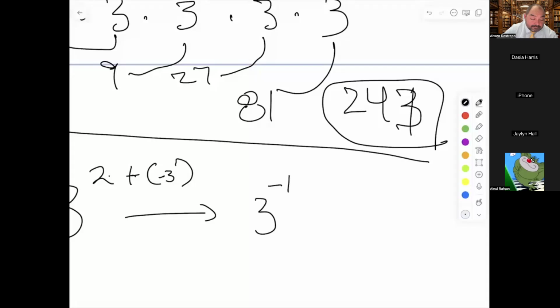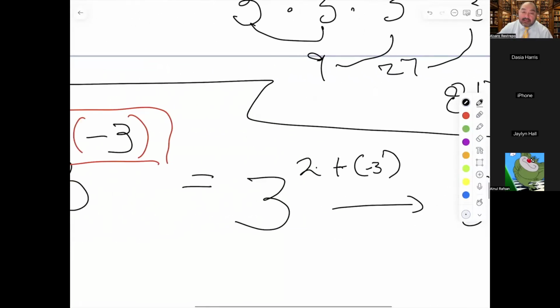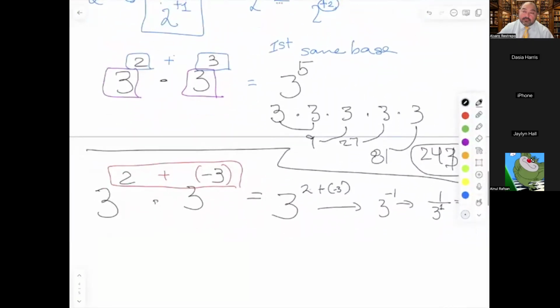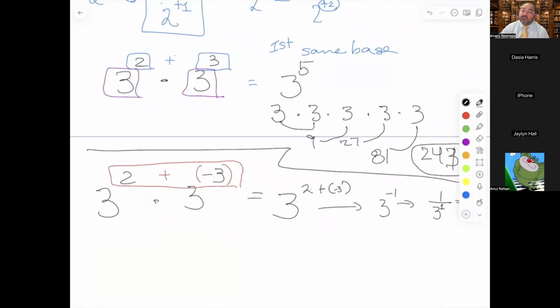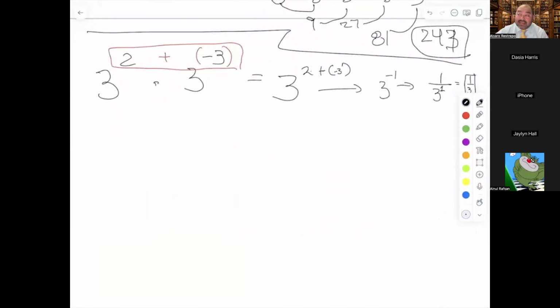Put 1 at the top. Yes. Put it over, under 1. So 3 to the -1 is the same thing as 1/3, right? You guys agree? Yes. Absolutely. So when you see a problem like this, this is what you are expected to do, because we got to learn the rules of exponents. Now, let's keep going. This is not going to stay this easy.